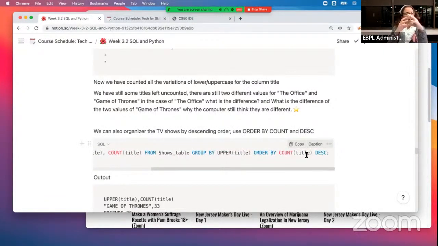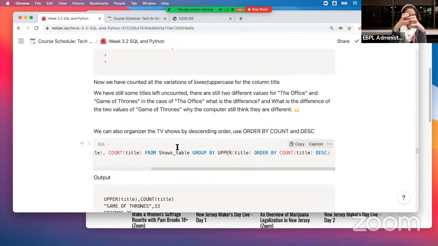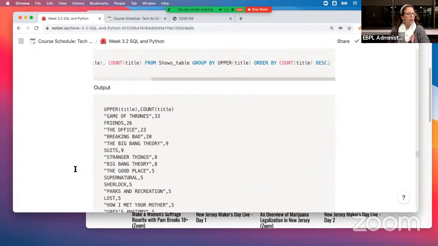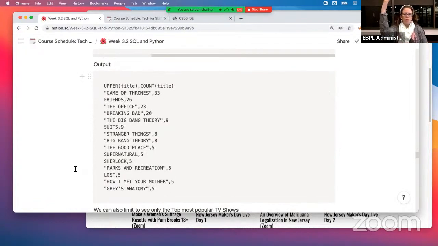So we're gonna tell them group by, so get them all together, the similar ones, and then order by the value, by the count. And then we put DESC, which is the descending order. So if you run the code I just put there, you should be able to get the most popular show at the top.